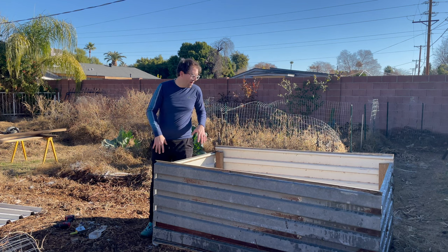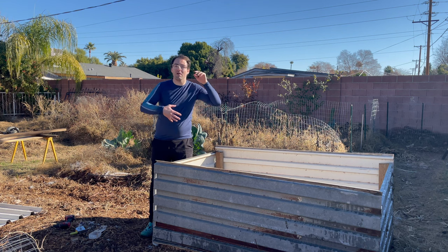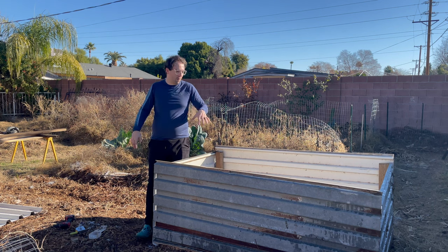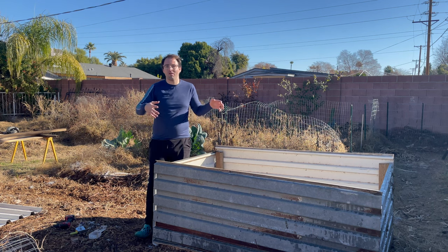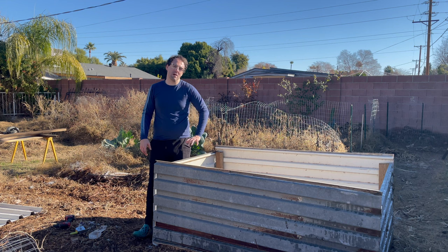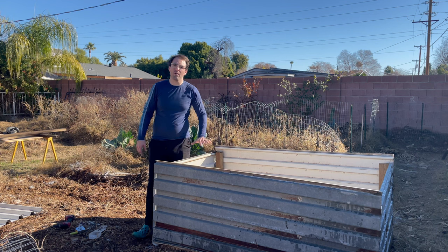And then we're gonna practice a little bit of hugelkultur, which if you don't know what that is, it is a method of planting mainly trees, but we're gonna do it in a raised bed as well, where you put in large stumps, sticks, all those kinds of larger wood pieces at the bottom, and then you can layer it like a lasagna, with leaves, mulch, all kinds of different layers. At the very top is where we would do our garden soil, amended with compost, manure, things of that nature to help balance out the nitrogen that might be removed from the decomposition of those wood logs.